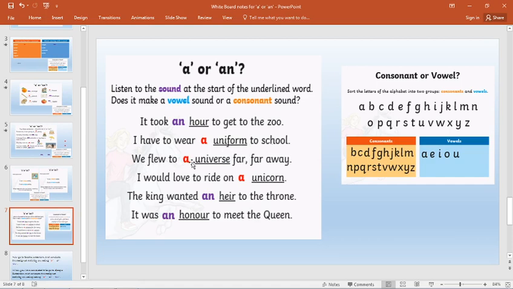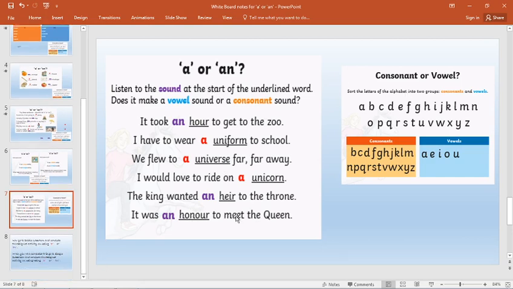We flew to a universe far, far away. Again, we have the U sound. I would love to ride on a unicorn. The king wanted an heir to the throne. Here we've got the air sound. It was an hour to meet the Queen. And again, you can hear those exceptions to the rule.